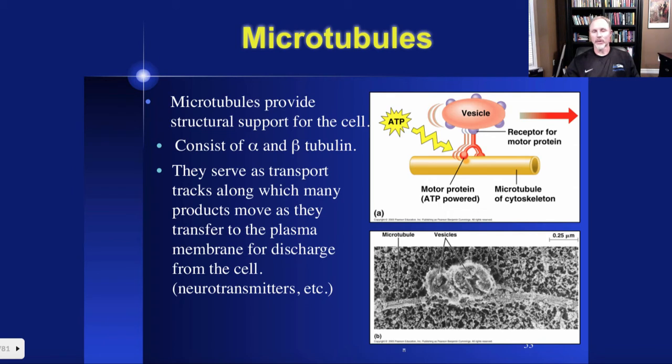Okay, so now microtubules, these are the large structures found within the cell, and they consist of alpha and beta tubulin proteins. If you're going to move a vesicle throughout the cell, you have these motor proteins that are powered by ATP, and they basically grab the microtubule almost like it's a rope and walk themselves along the microtubule, and that's how these vesicles move throughout the body.